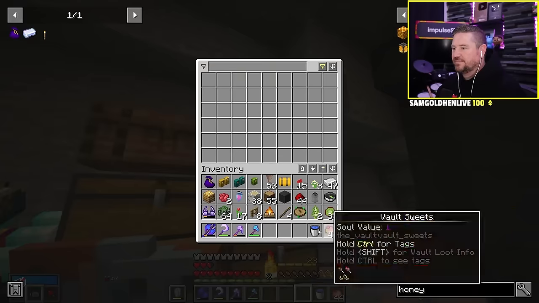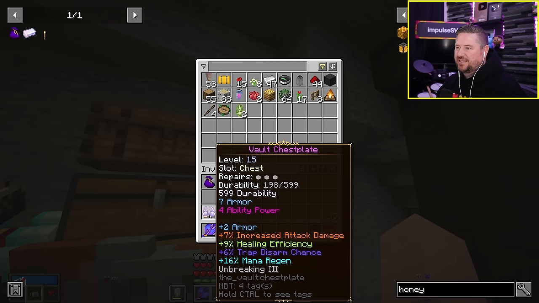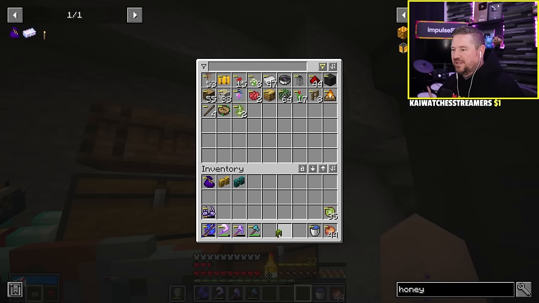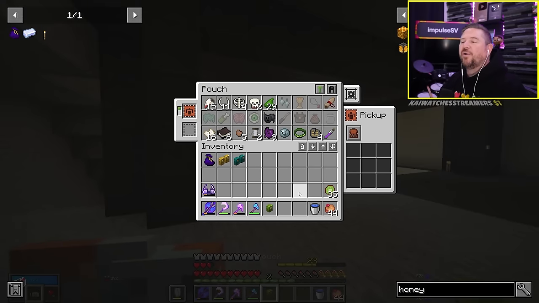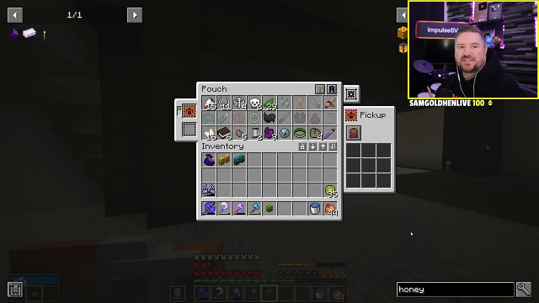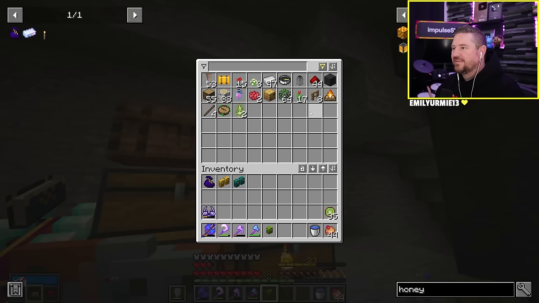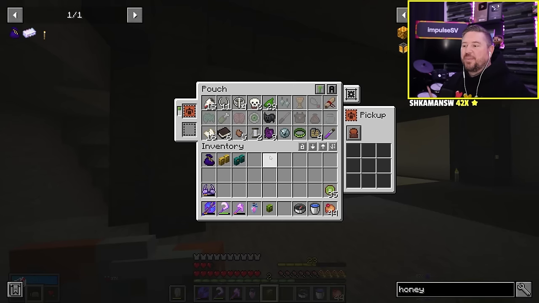All right. Okay, don't need any of this anymore. Vault suits. Chest plate. I believe these are empty. Let's just double check. Oh, question. If I have a scav pouch. Vial and chest. Thank you. I need my vault compass. I need my vial. I'm gonna leave that there. All right, thank you. Okay, back to my question.